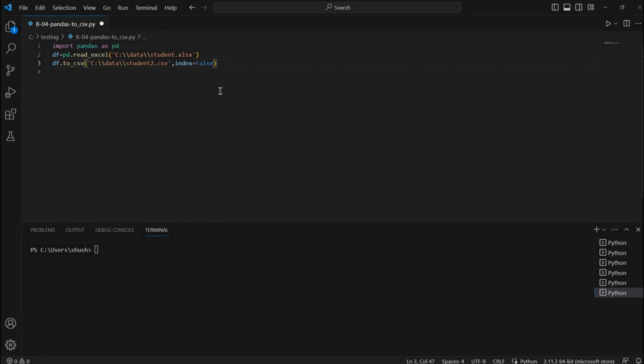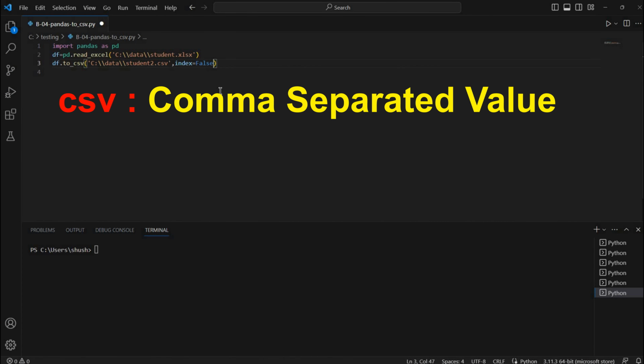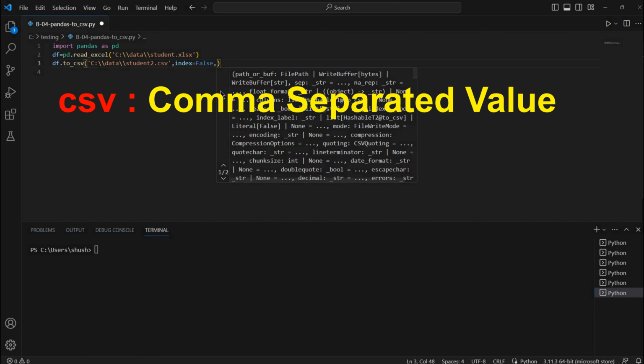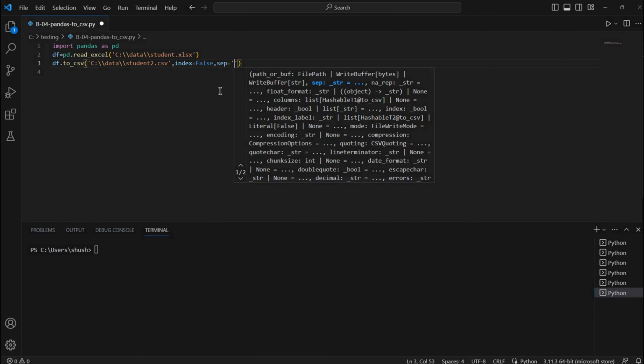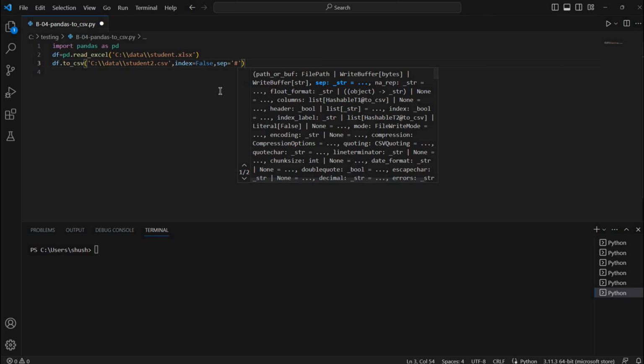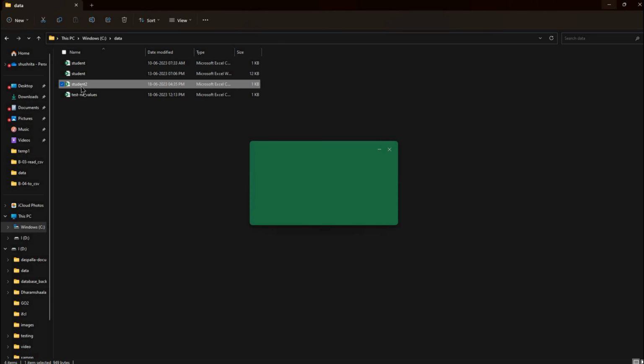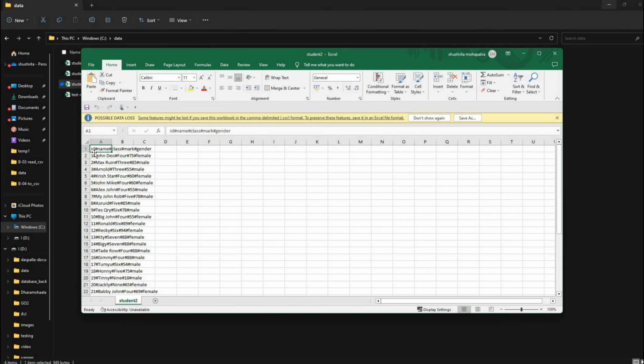By default, in this comma separated value file, one comma is used to separate our elements. So here we can use a different separator also. So we'll say sep equal to, we'll give a hash. But this again, Excel will get confused. In the notepad, when you open this, instead of comma this will be used. Let's just see what it does. So here I am running this. File is created. Let me go back, open this student2 file. Now you can see here ID, name, class, everywhere the hash is used to separate the data.